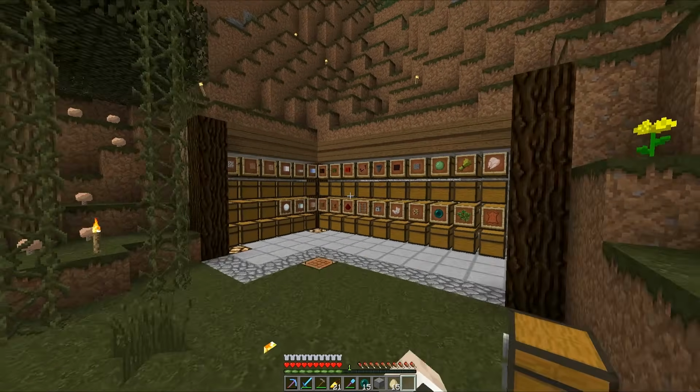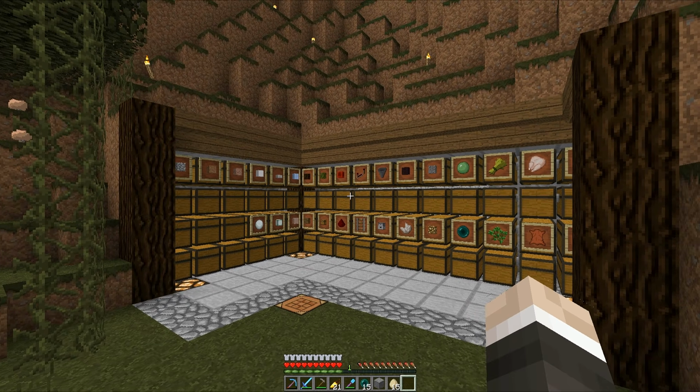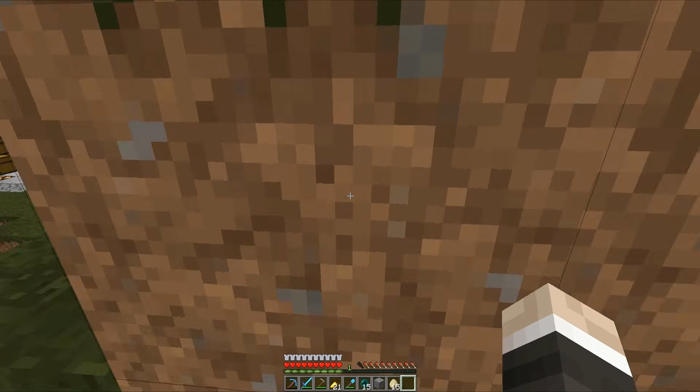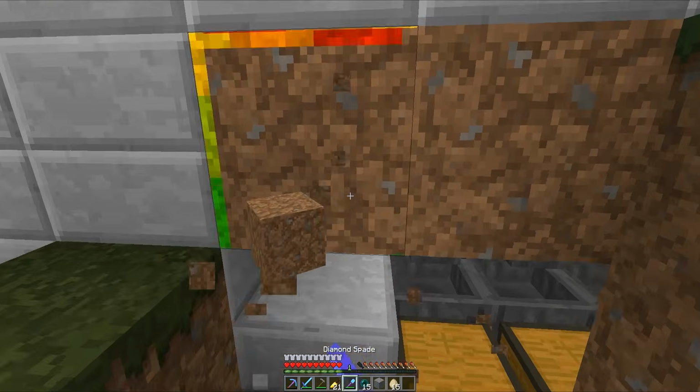Speaking of this storage area up here, on the Monday evening live stream that I did earlier on in the week, we actually managed to make some pretty serious progress, and we've managed to make a super smelter. Now, for those of you who don't know what a super smelter is, I am going to try and get inside here and take a look at some of the redstone, just to show you what it's all about.